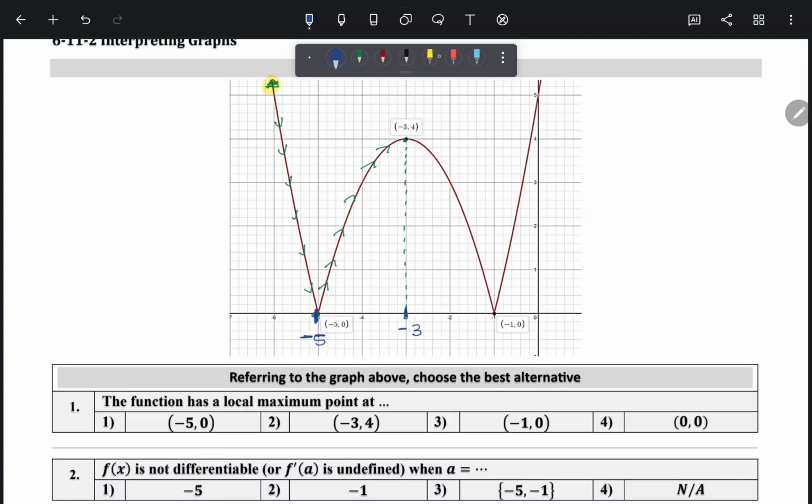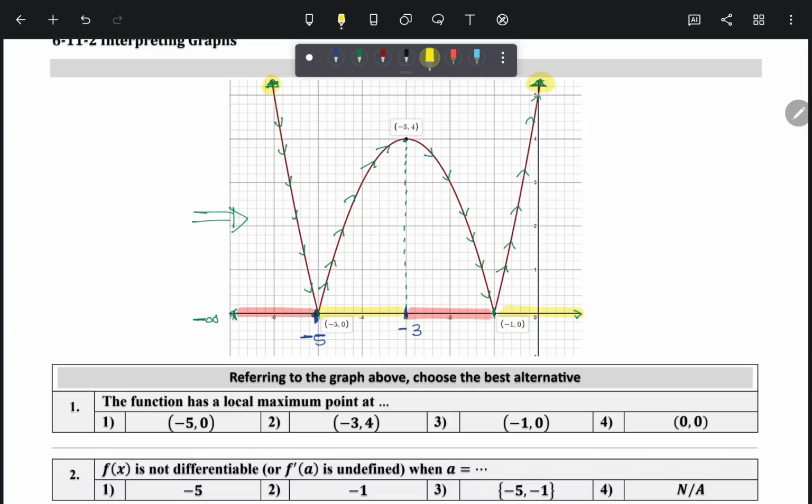الآن شوف negative 5 from minus infinity until negative 5 the function was decreasing. صح? And then from negative 5 to negative 3 the function is increasing. The graph is increasing. Then it's decreasing again from negative 3 to all the way down to negative 1. So this one is decreasing. From negative 1 to positive infinity. And from minus 1 to positive infinity, the function is increasing again. So here we're increasing again. Again, we always look at the function from the left to the right. And this place here is an infinite branch.